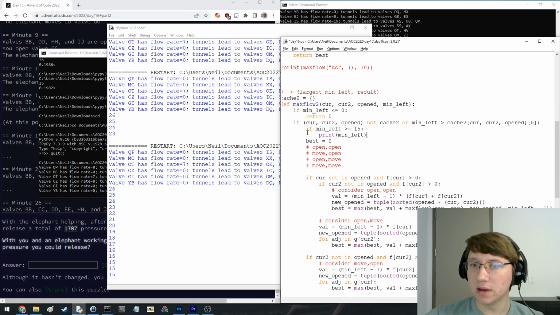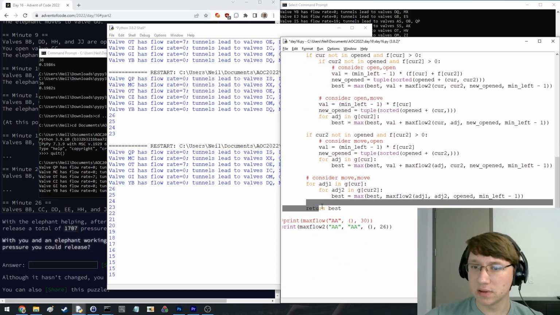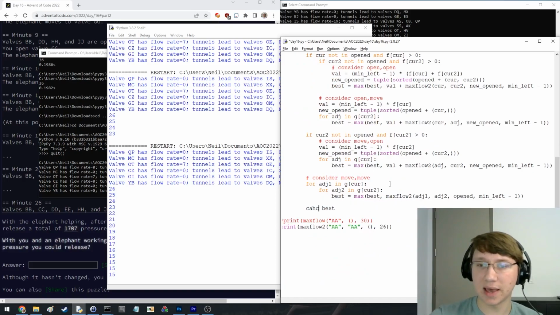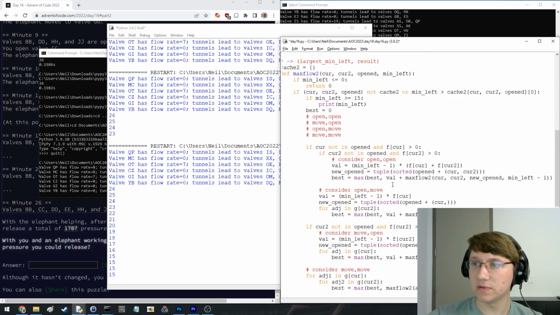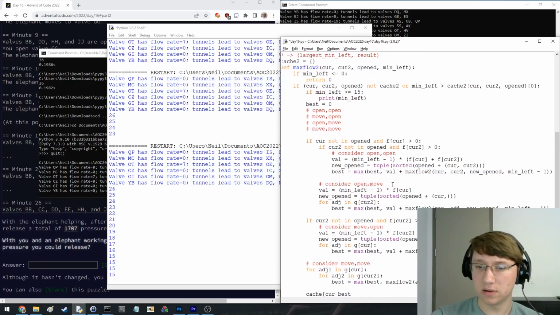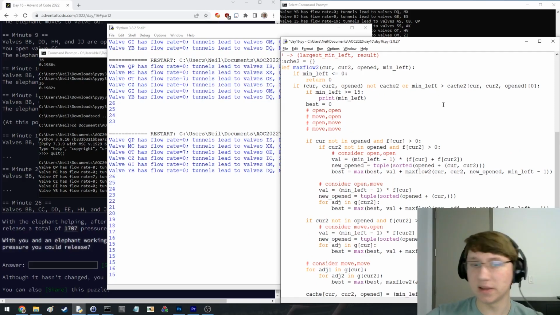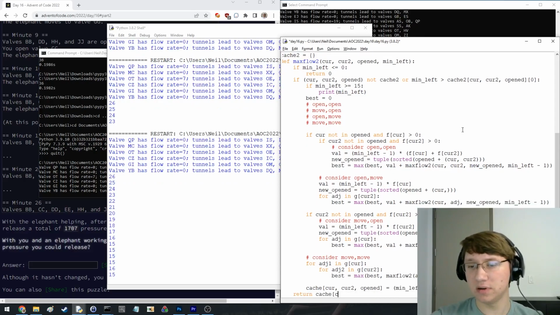I think that's fine. What we'll do at the end is say cache of cur2 opened is equal to, what are we going to put in here? We're going to put the time we saw because it was greater than, and then we're also going to put the actual value, and we're going to return what's in the cache.